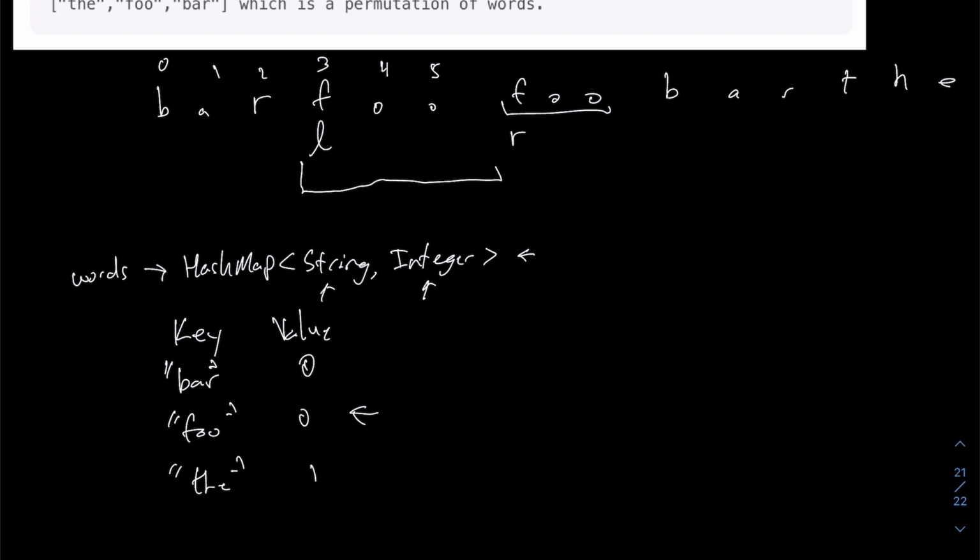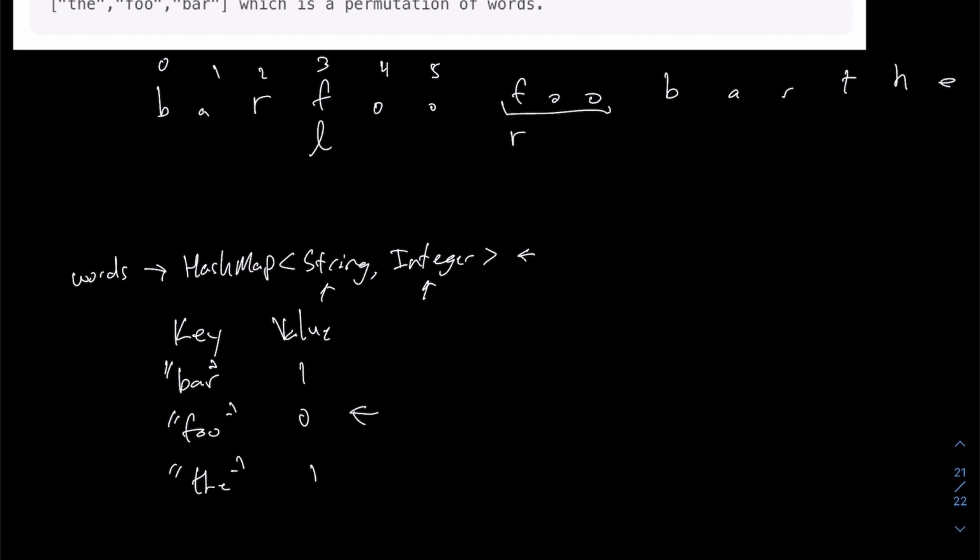So we have to add bar back into our hash map, because our hash map represents what words we still need to visit to create a valid 9-length sequence. Once L is incremented up, this bar is no longer part of our running sequence anymore. So now L and R are up here, and we have foo and foo.